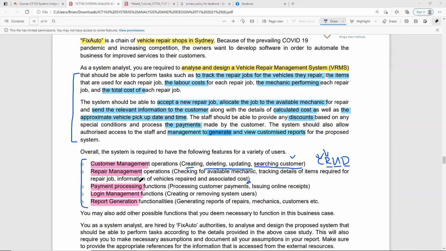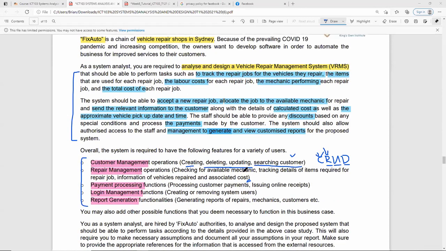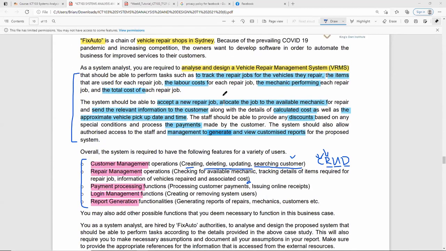So these are the examples of the functional requirements. You can just list them in your document. The functional requirements are customer, repair management, payment, login function, and generate report functions.